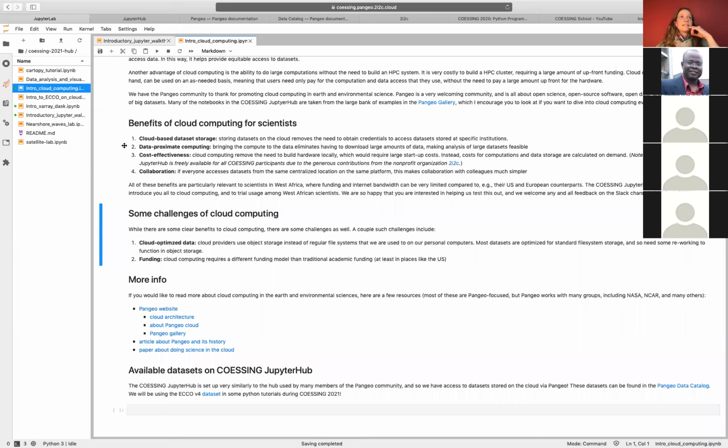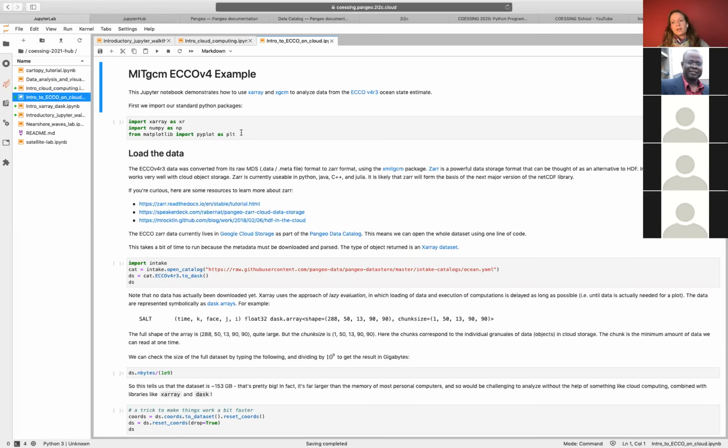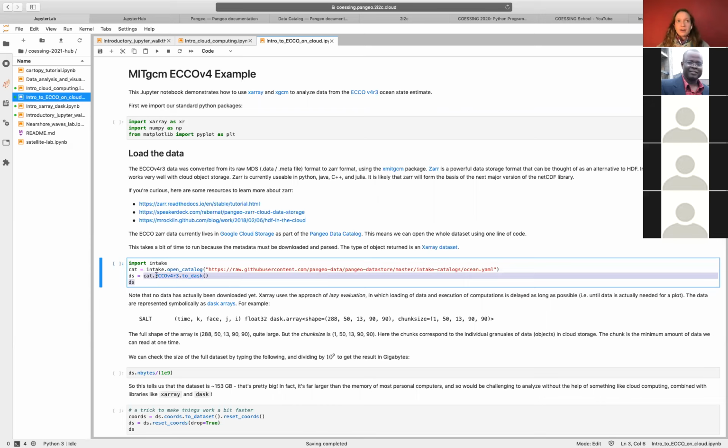And you will see, so I'll just open up, this is an Echo tutorial that I'll be going through later in the week. But to load in data from the cloud, we're using Echo data. It's already stored in the cloud and all we have to do is load it in. All we need is these few lines here and we can load the data set into Xarray.